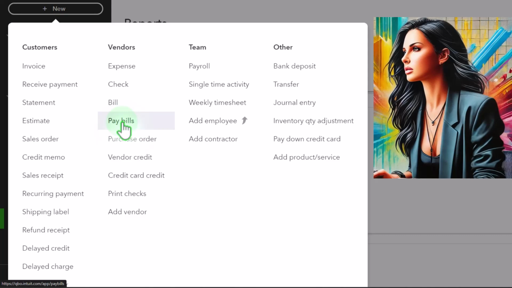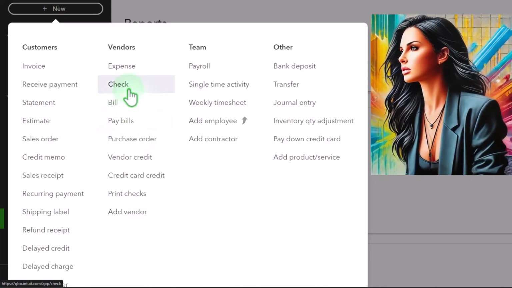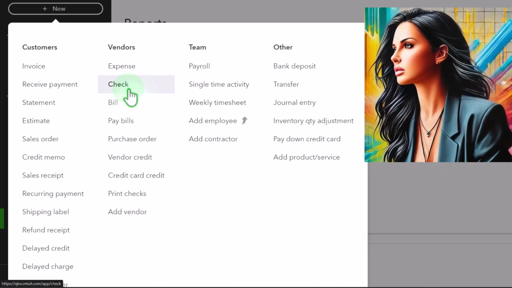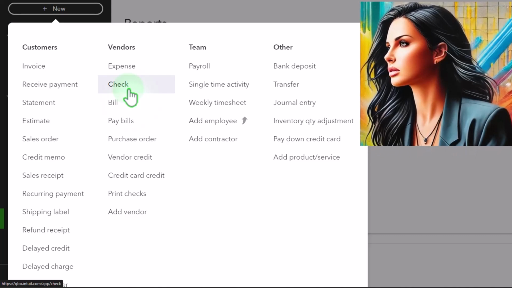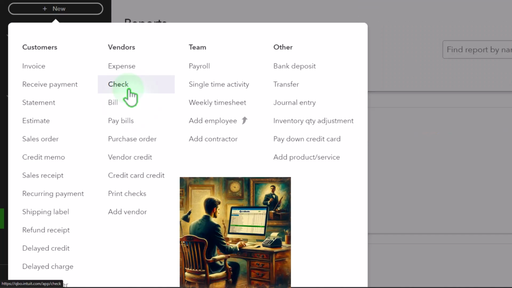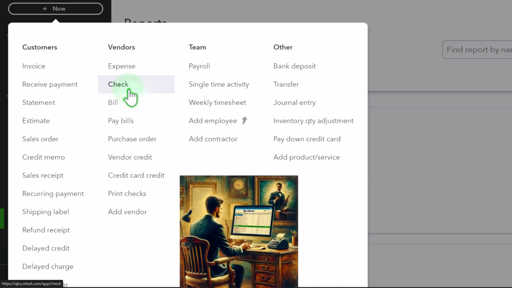So checks are the classic example of this, because you might, even if you have bank feeds, have pulled in for some reason two copies of a particular transaction, in which case only one of them is going to clear, and then you'll have the other one that never clears when you do a reconciliation process, and that's when you'll see it as a problem that you need to fix.